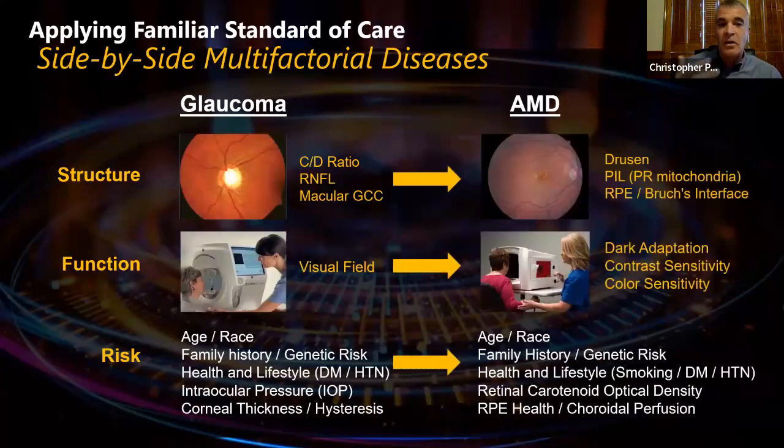And then moving into this, we're also looking at AMD from a structure versus function perspective, because coming from Pacific University, as I'm sure all of us went to optometry school, it was really clear that there was a structural ophthalmic approach, and then there's a functional ophthalmic approach. So when we look at age-related macular degeneration, we're going to look at not only the structure, which I think we're all very familiar with, the drusen, and the photoreceptor integrity layer, which is effectively the ellipsoid zone. We'll look closely at that in the literature and how changes to that ellipsoid zone early actually show that there is some oxidative stress and some changes to the macula that may show impending early maculopathy.